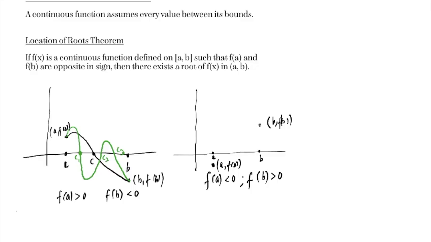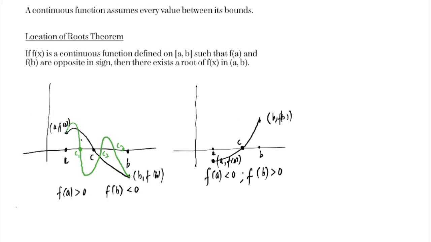So therefore the only way to reach b comma f of b is that the graph of the function must cross the x-axis. So therefore the graph of the function may be like this. So then this will be the point c at which the functional value of f of x is equal to 0. Now using this theorem we will try to prove the intermediate value theorem.